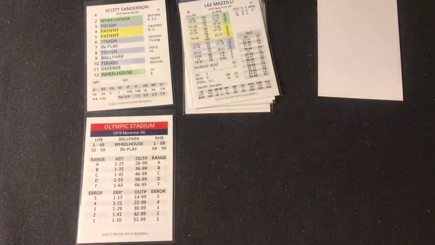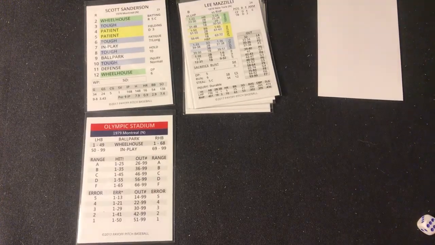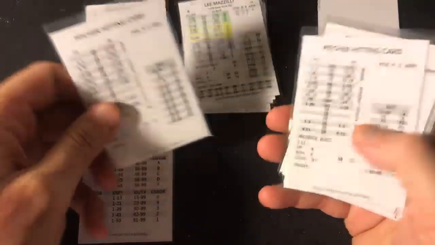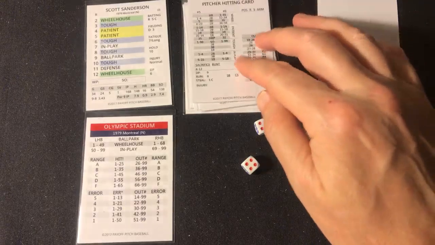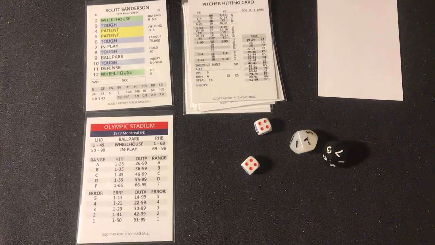Top of the order now. Actually, no, you know what? I never pulled a card for Falcone. Let's do that. He's a 5. So a pitcher hitting card, that's what they use here. Pitcher hitting card 5. So we're going to roll. It's an 8, which is tough. A 77, a tough 77. That's a strikeout. Falcone down on strikes for out number 2.